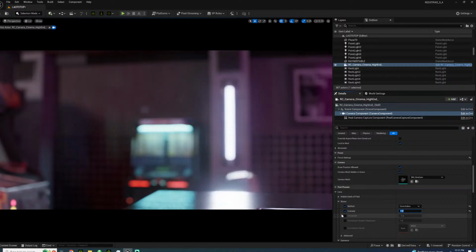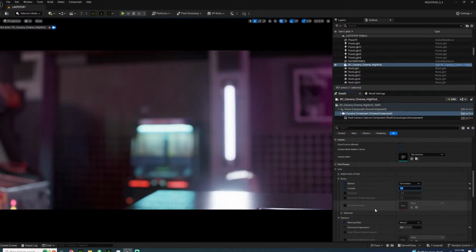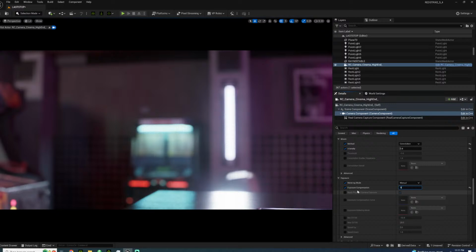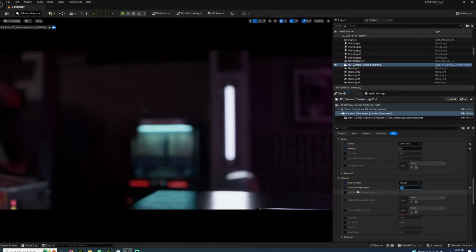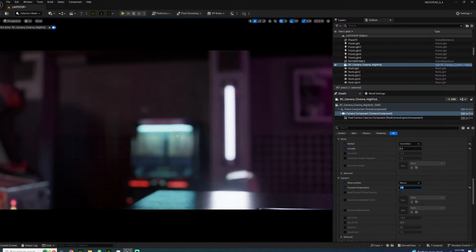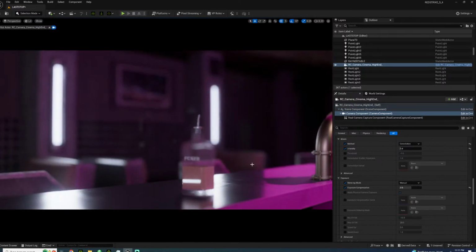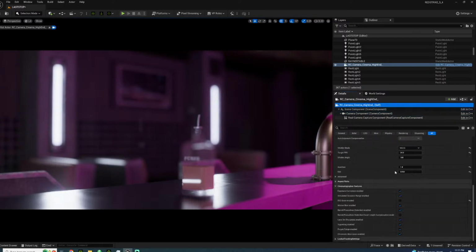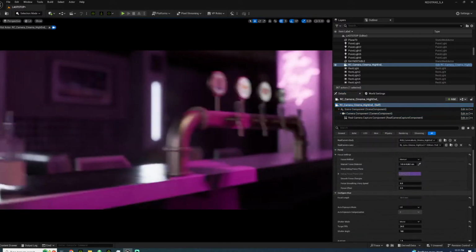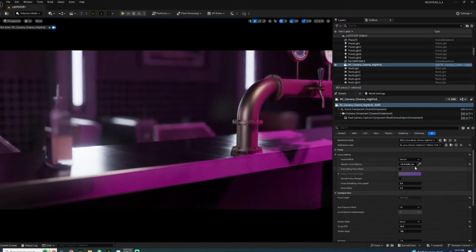I was in the wrong one. So if we just change it to like 0, maybe 1 or so, or 2. Obviously you're going to have a much shallower depth of field. This is mostly if you want to focus on characters. If you want all the attention on a character, you can also do deep focus, but keep that in mind.